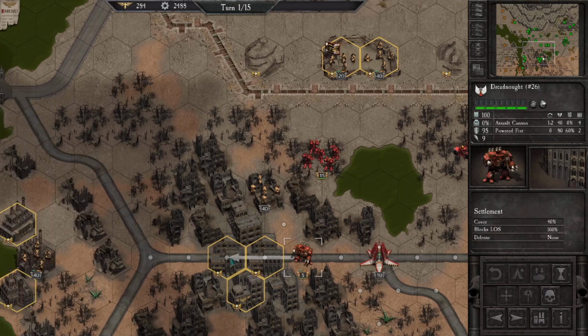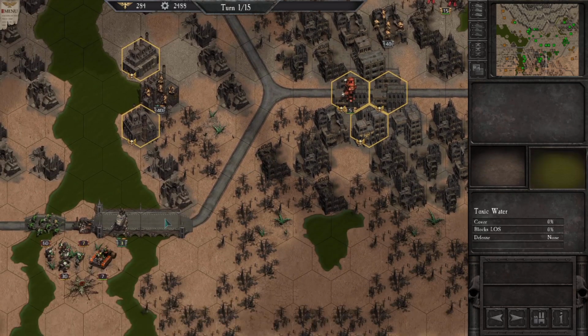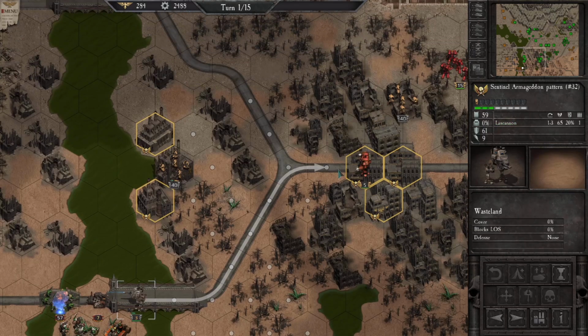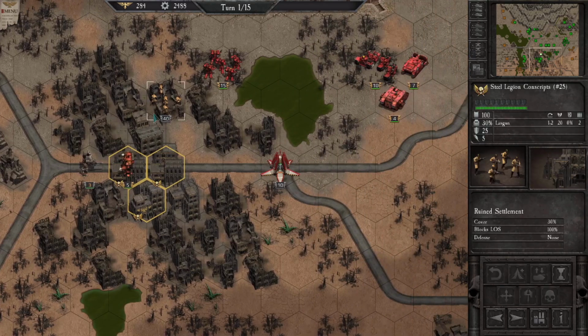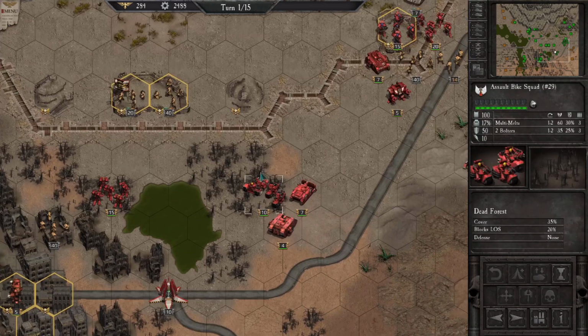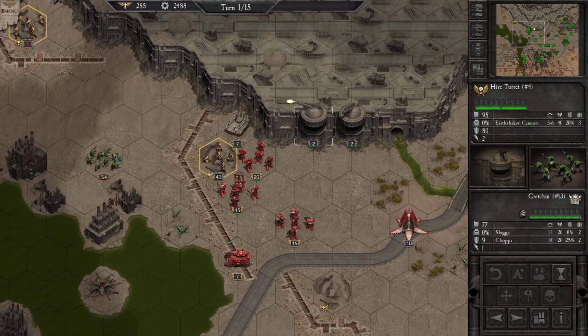So I'm trying to retreat guys back to my base here, because as a reward I think I get a super heavy tank, and I think the only way you get super heavies on this campaign, if I remember correctly, is by completing the objectives.